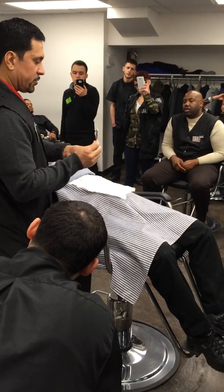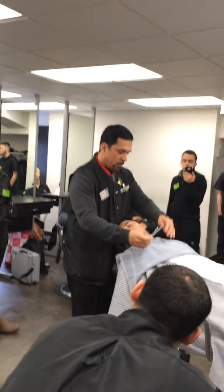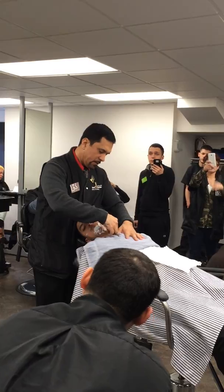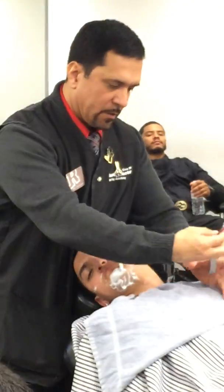Closing the blade, whoops, wrong way, closing the blade. Put my hand on his chest, just in case he coughs, sneezes, or whatever the situation could be. Stretching that skin. Working number 10 now. Closing the blade.